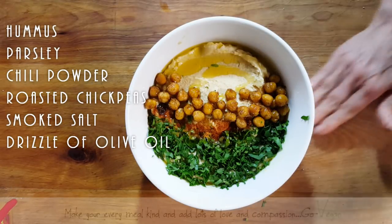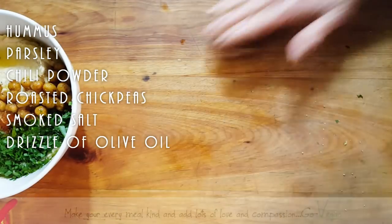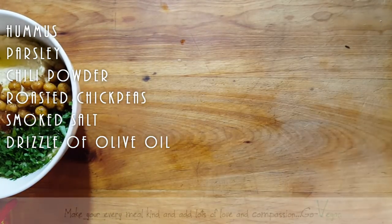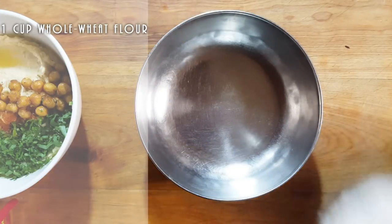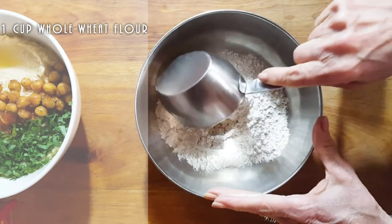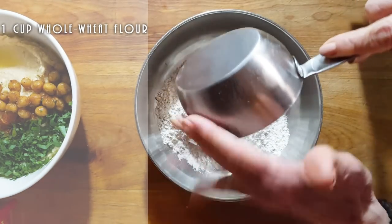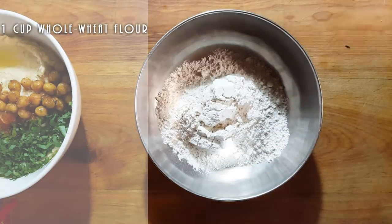And now we're going to start preparing our beautiful flatbread. Very simple to make. We're going to use 1 cup of organic whole wheat flour. You could use unbleached flour. It's really up to you. If you have spelt, you could use some spelt flour.